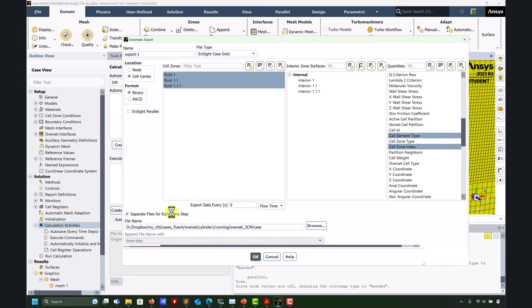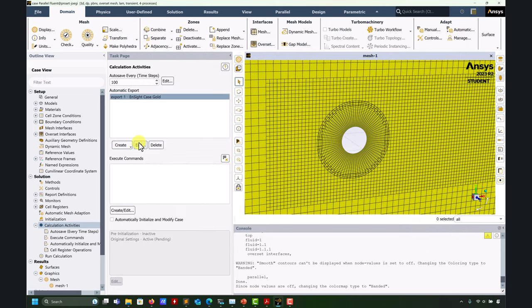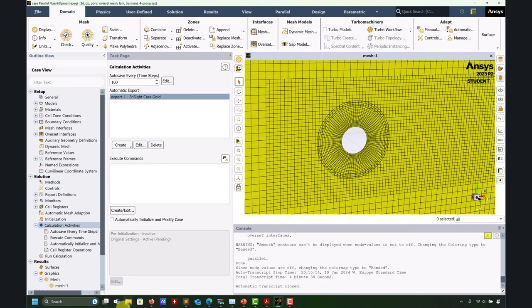Then you save with a given frequency. So in this case, I save with a frequency of 1 second. So every second it saves the solution. And then I like to put everything in a single file, and that's all. Then you run automatically, click OK, and automatically it's going to save that. Okay, so that is how I do it. If you want to reproduce this, you can rerun and put this automatic export function there. And let me close there. We don't need it anymore. I just wanted to show you that because now let's run Fluent.